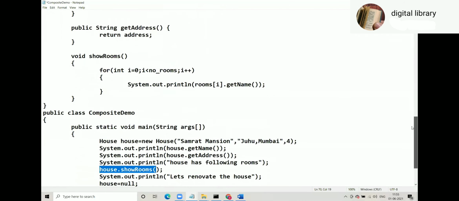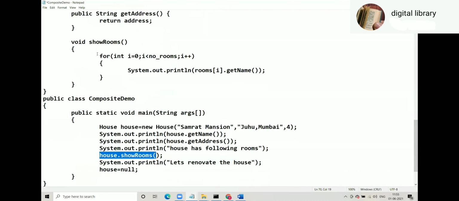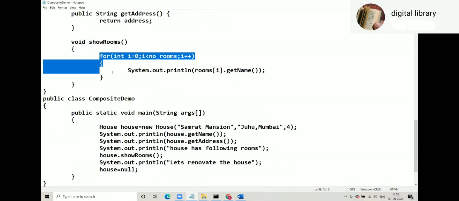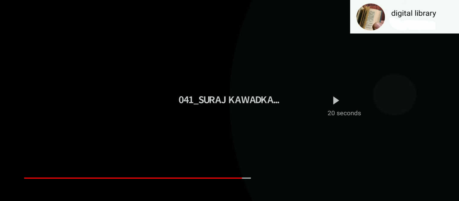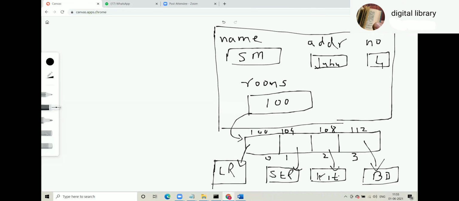Control will go inside showRooms and it will traverse through that array of room and call the name of each room, living room, study room, kitchen, bedroom as per our diagram.